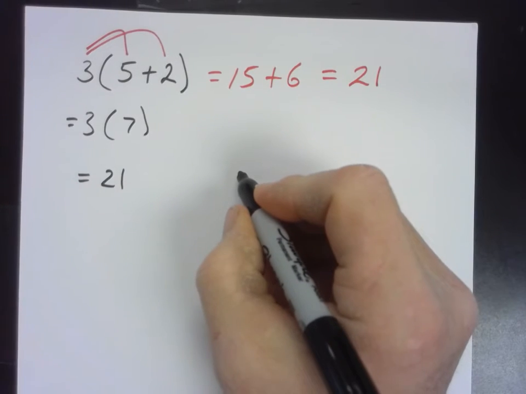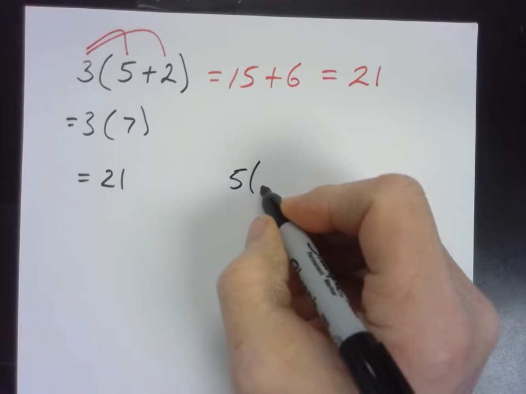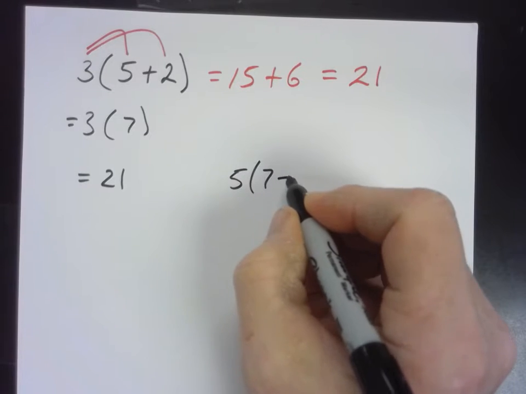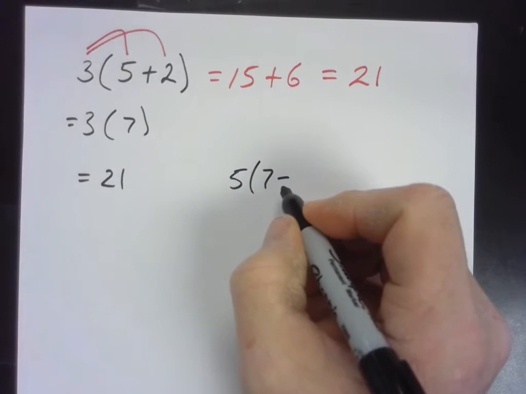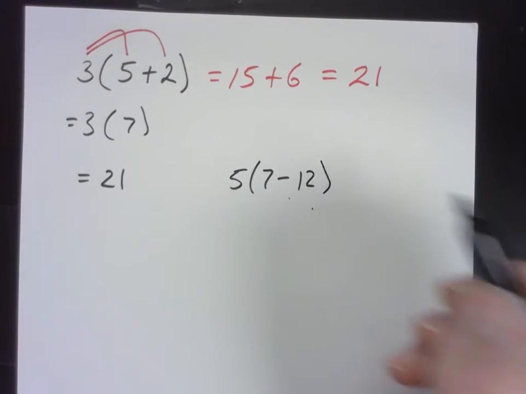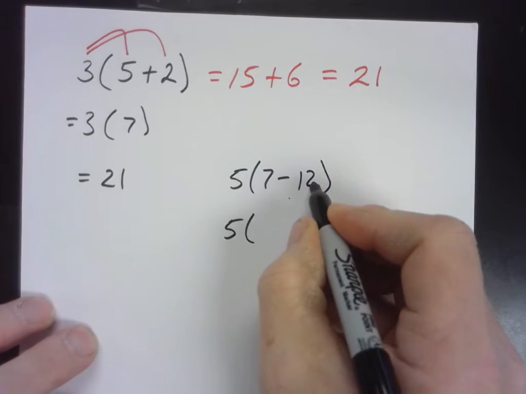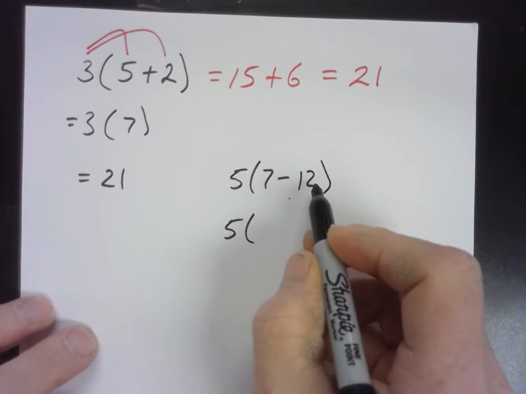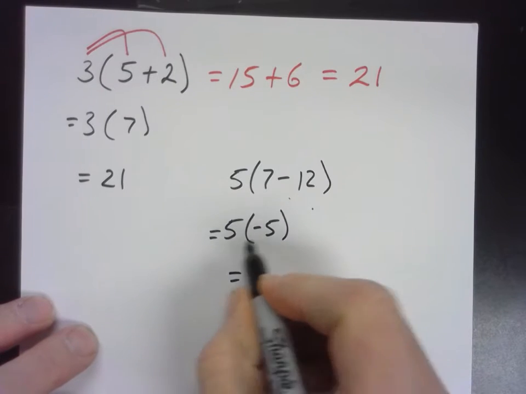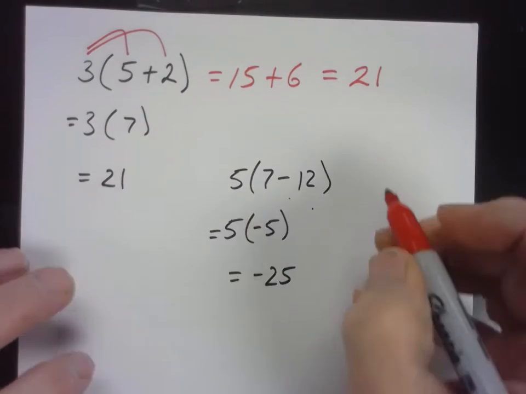Fortune, give me a number. 5. Number? 7. Plus or minus? I can't hear you because of the mask. I'm going to go with minus. Sarah? Number? 12. And parentheses. Okay, let's do it. Let's do it the smart way. 7 subtract 12 is negative 5. I said the answer rather than doing it. And this is negative 25. You okay? All right, let's do it the hard way.